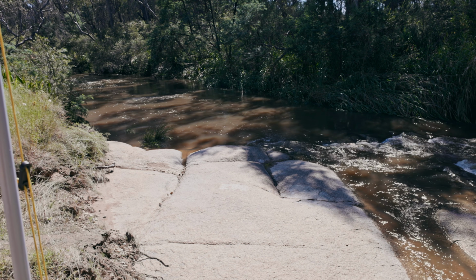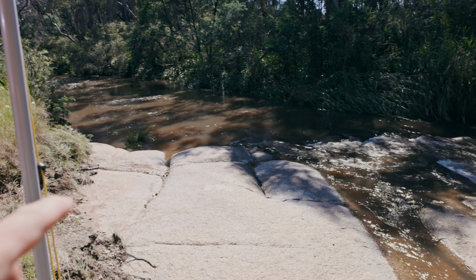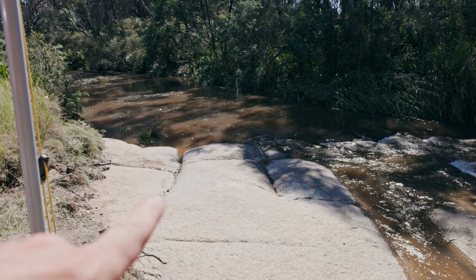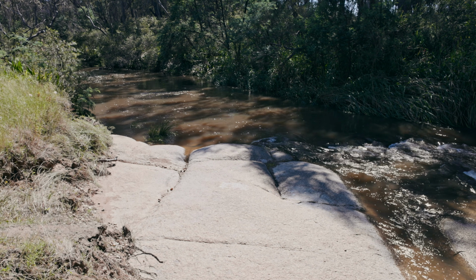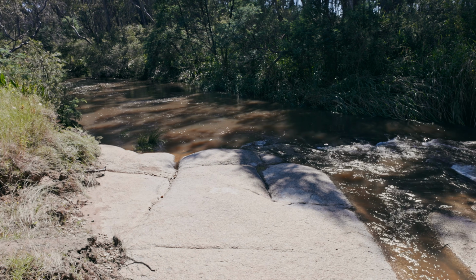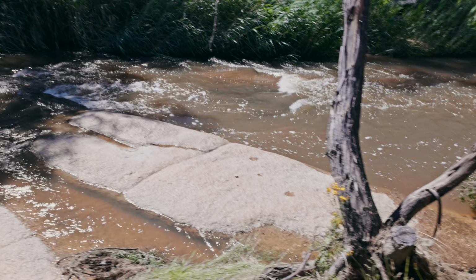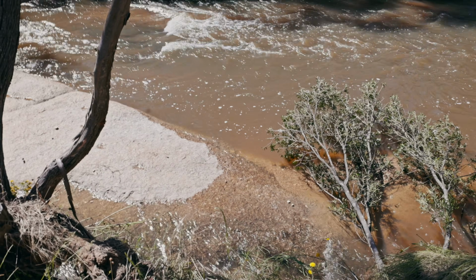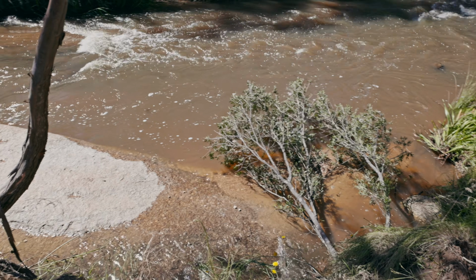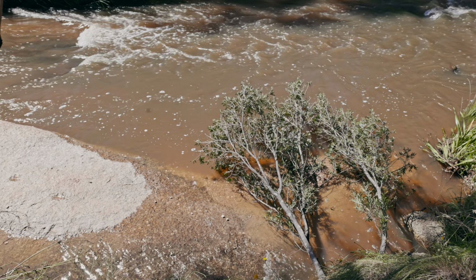So looking at a piece of bedrock like this, we would start looking at these cracks over here. Because the gold's heavier than the other sediment and the rocks coming down the stream, that's going to get bogged down in these sections. And then another bit where I'd be looking is over here at the end of the bedrock, where dirt's kind of pooled and got stuck. It's not getting pushed downstream. That's another spot. We'll go have another look a bit closer.